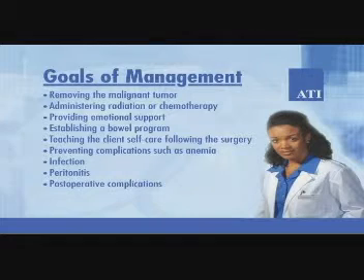Clients at risk for colorectal cancer should undergo diagnostic tests before the age of 50 and at frequent intervals as determined by the primary care provider. If colorectal cancer is diagnosed, the goals of management include removing the malignant tumor, administering radiation or chemotherapy, providing emotional support, establishing a bowel program, teaching the client self-care following the surgery, and preventing complications such as anemia, infection, peritonitis, and postoperative complications. Surgical procedures for removing the tumor depend on the site and the extent of the cancer.